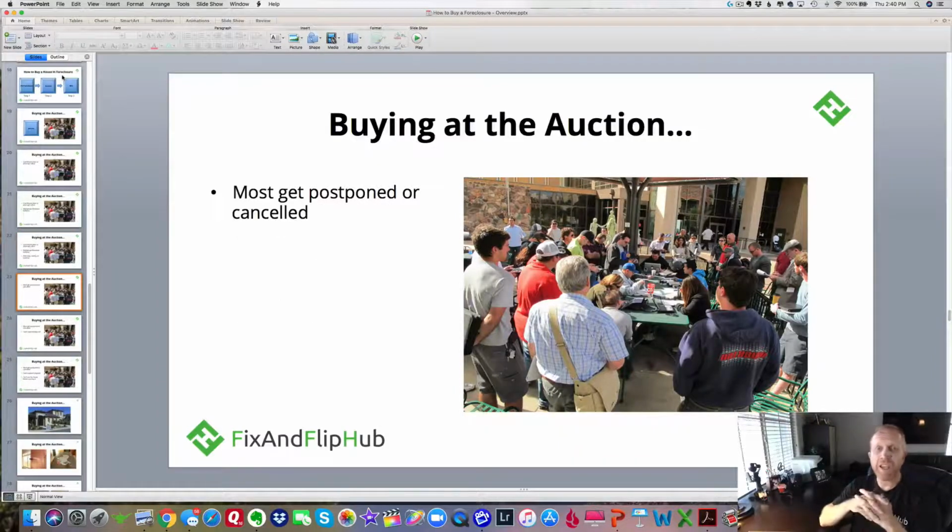The other key thing you need to know if you do plan on bidding on a property at an auction is most of them get postponed or canceled. Why is that? Well, because the homeowners normally are given a pretty lengthy period of time to either bring their loan current or pay their loan off, and that's usually what they do. Now, a sale or an auction may get postponed because the homeowner picks up the phone and says, "Hey, Mr. or Mrs. Lender, I want to work something out with you, come up with a kind of a repayment plan." And the lender will go, "Okay, fine. If you pay a little extra every month over the next year, we'll postpone your sale until you're brought current again, and then we'll cancel it."